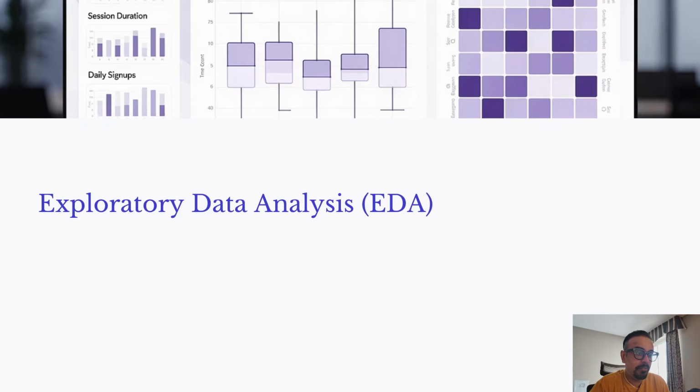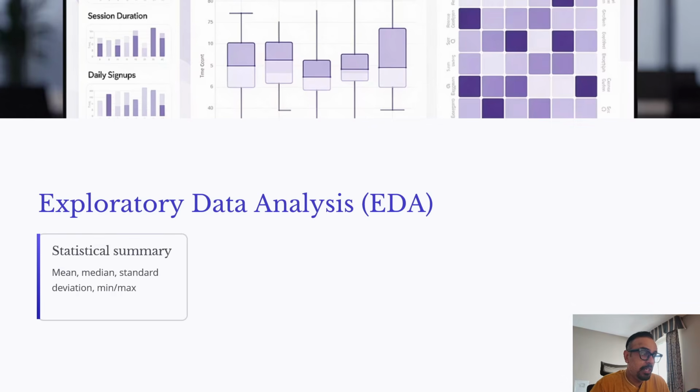Now, for EDA, which is your first step into deep diving inside the data that you have collected, statistical summaries give you the basic characteristics of numerical features, where it calculates the mean, median, and standard deviation to understand the central tendency and the spread of that specific feature. So you can check minimum and maximum values to spot impossible values like negative ages or ages above 150, which is impossible. Count unique values in categorical features. These simple statistics reveal a lot about data quality and their distribution.